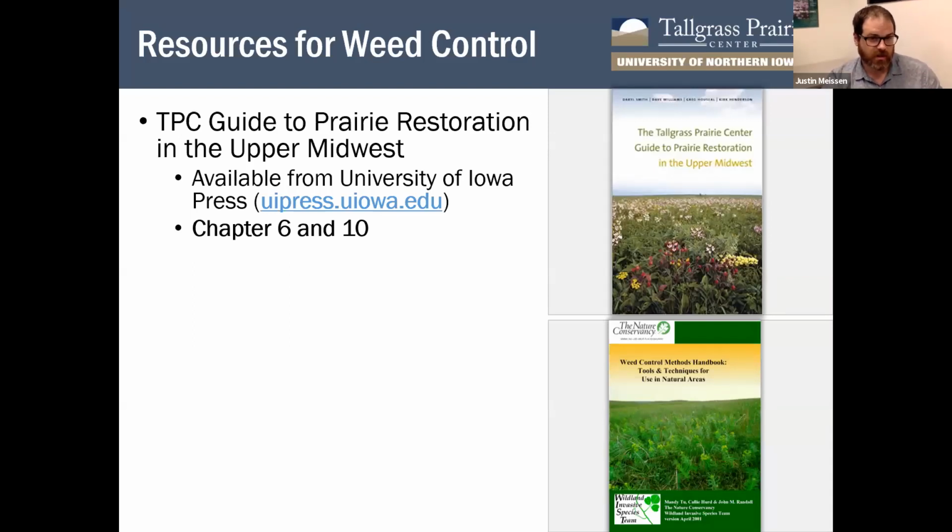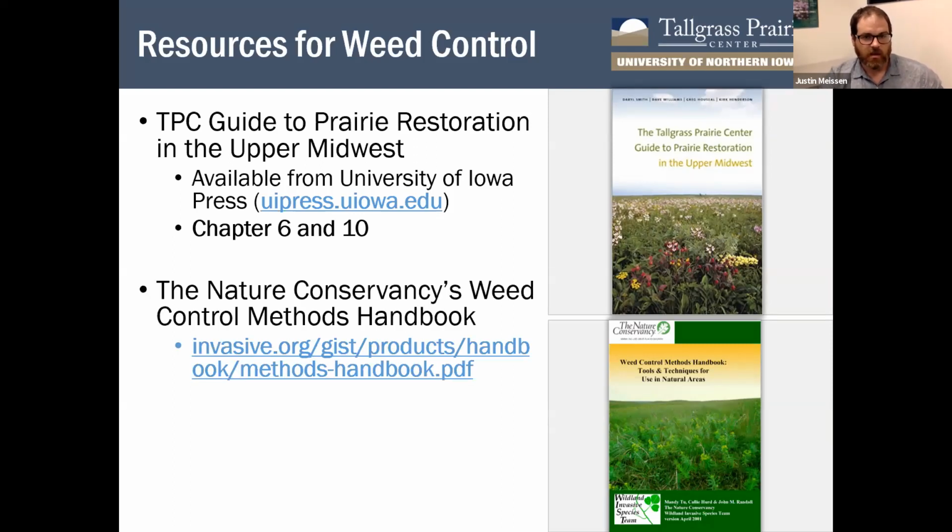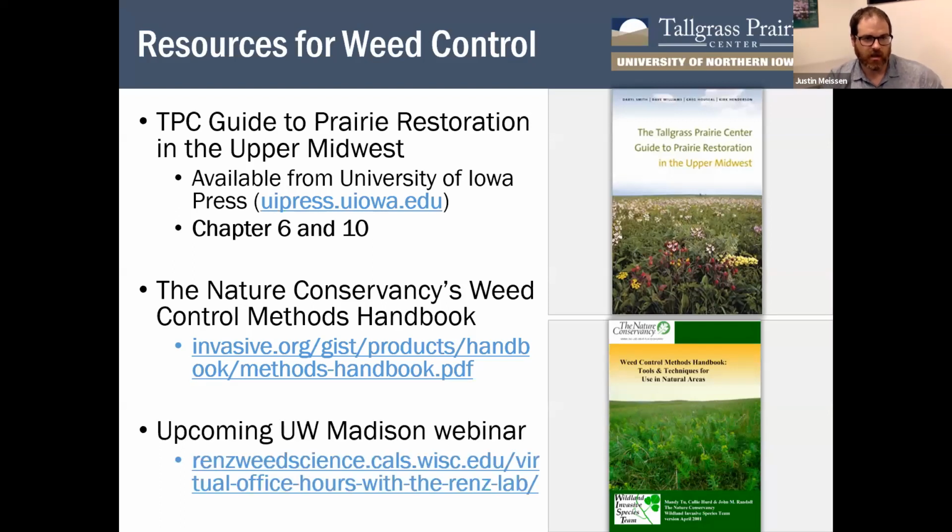Another resource I would recommend is the Nature Conservancy's Weed Control Methods Handbook. This has a lot of excellent information on all kinds of weeds and control methods, and that's available for free at the website that I've got linked here. Lastly, there's going to be an upcoming webinar from UW-Madison weed science researchers that might provide a new forum for you to ask questions. And the link to that is listed here.